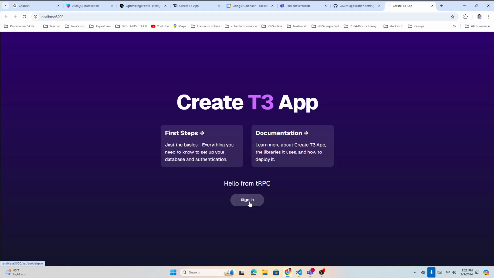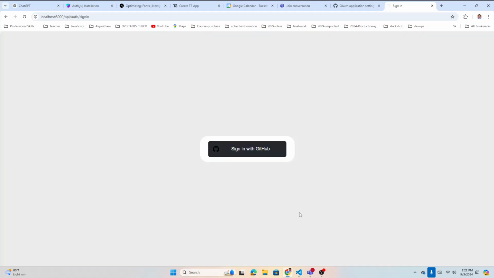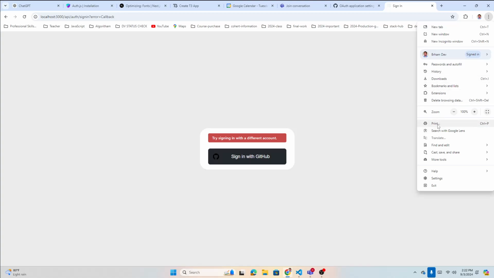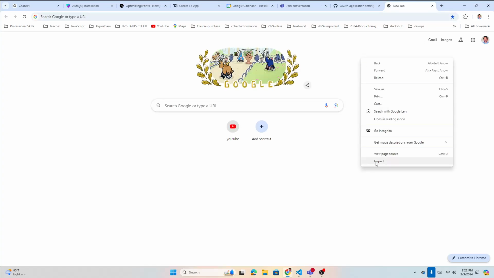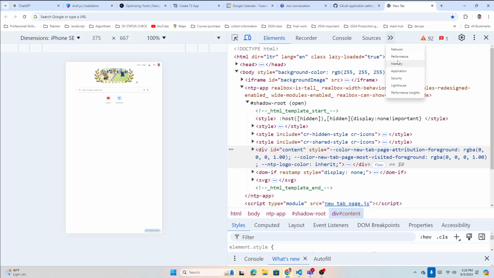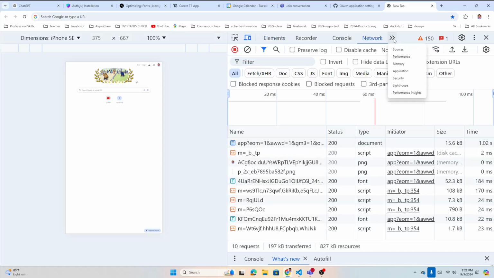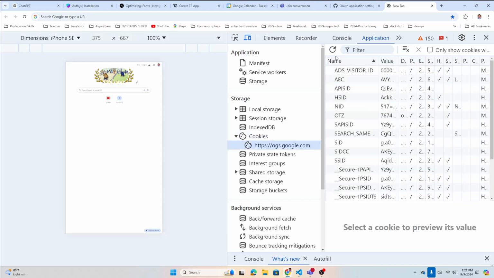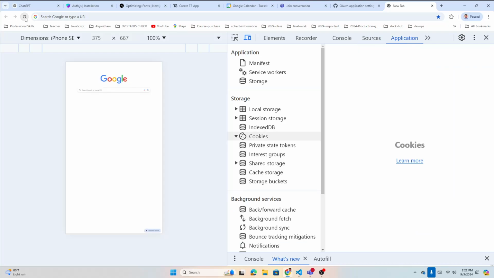Okay, so click on sign in. I don't know, maybe something. Okay, I think there is some session in my cookies, right? Maybe that is the issue. Let me delete that. Just inspect. So if that happens, you just clean up your cookies. Okay, application, delete everything, refresh. Yeah, now I don't have it, right? Okay, good. So let's try now again.